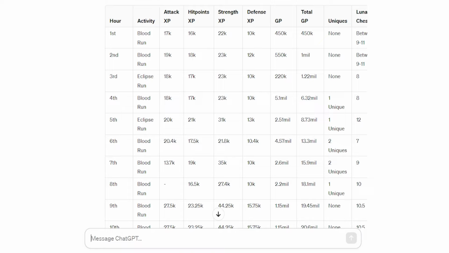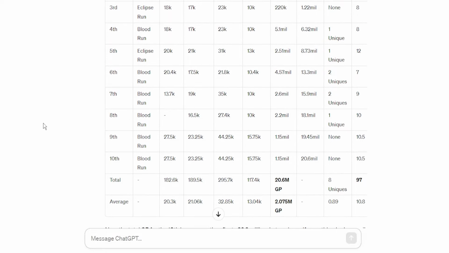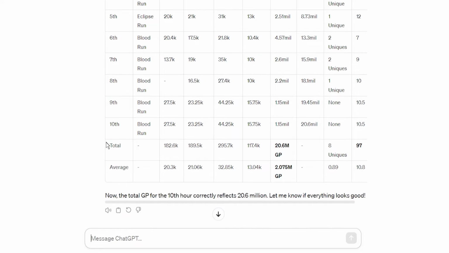And that all depends on if you have shared XP or whatever you're using. And then we have the GP that I made for every hour, and then the total, which is it added up. And then we have how many uniques that we got and how many lunar chests that we got in the hour. And for the 9th and 10th hour, I just did 2 hours and then divided it by 2. And then down here at the bottom, we have the total and average.